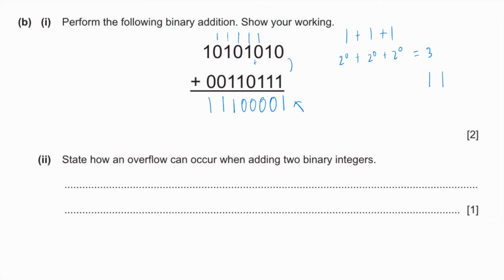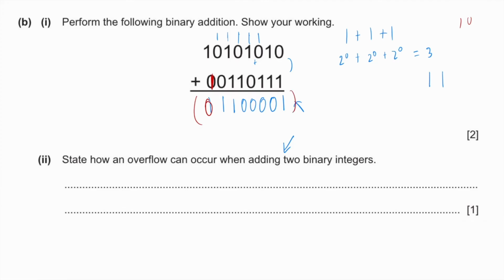Now, state how an overflow can occur when adding 2 binary integers. So one way to think about this is, let's assume that instead of having 0 right here, we had 1 right here, okay? So that means that we would have had 1 plus 1, which equals 1, 0. So we would basically have had to put 0 right here, and we would have had 1 off to the side right here. Now it depends on how the question asks for our answer to be represented. But if our question was asking for an 8-bit answer, then we would just have to truncate or get rid of this value, and just what's here would be our answer.